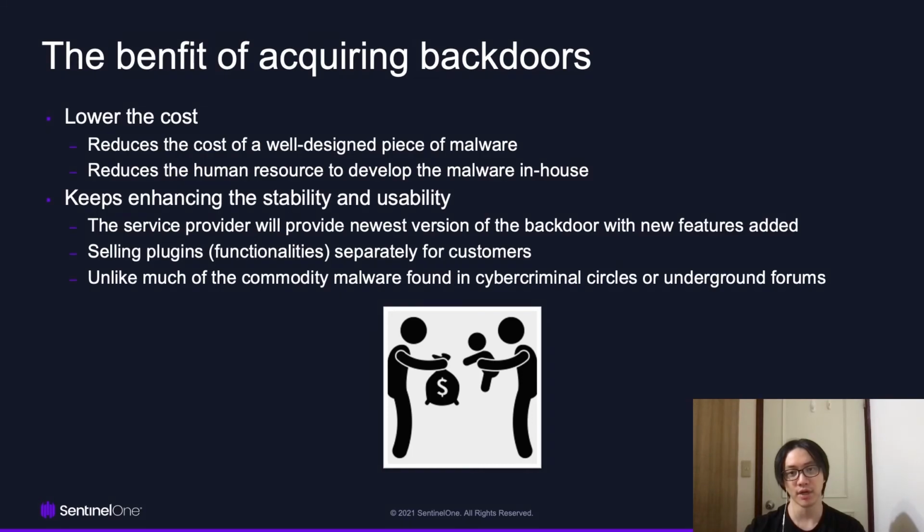Second, an outsourced backdoor will usually keep enhancing its stability and usability. The seller needs to have goodwill for their product, so they will provide the newest version of the backdoor with new features added. Or like ShadowPad, with a complete set of plugins. It covers most of the important functions of a backdoor, such as disk browsing, shell command execution, remote desktop, and so on. It is flexible, allowing the attacker to decide which plugins to buy. And this kind of private-sale malware is unlike community malware found on cybercriminal or underground forums.